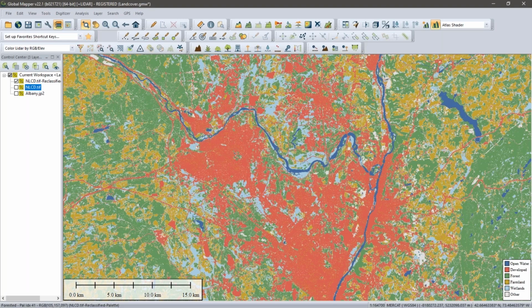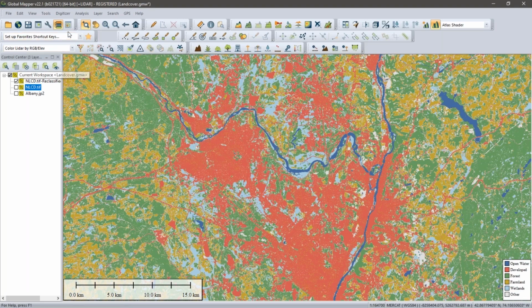We're actually generating vector features. Now, based on my classifications, based on the colors that we're seeing, you can see I've got open water, et cetera, et cetera. And this obviously, again, was a vicinity around Albany, New York. I'm looking at farmland specifically here. These yellow colors collectively are areas that are designated as farmland. Let's say I want vector polygons representing these farmland areas.